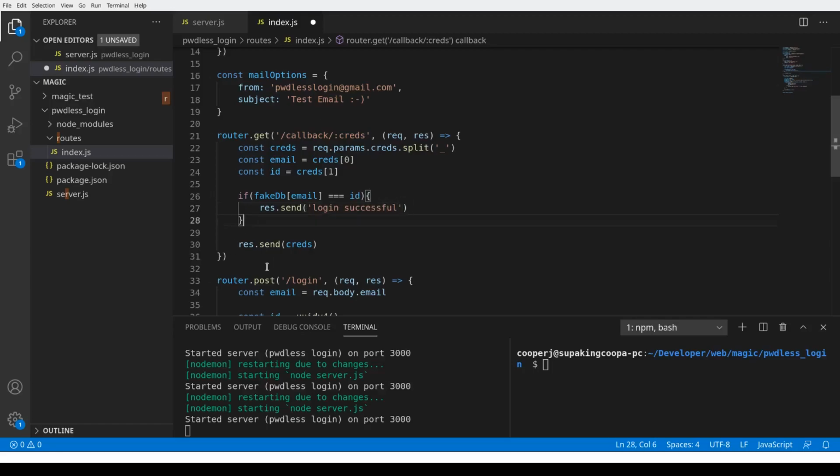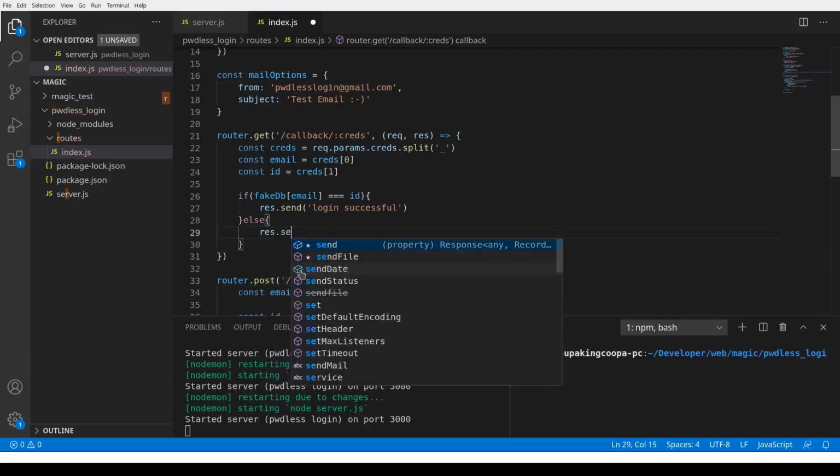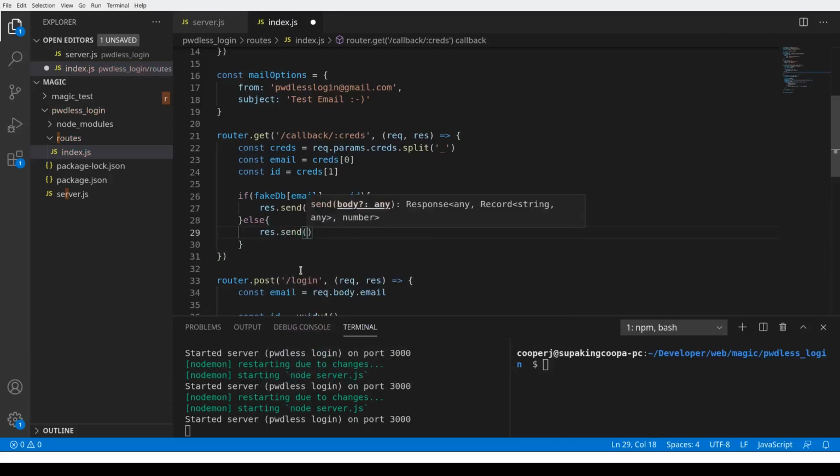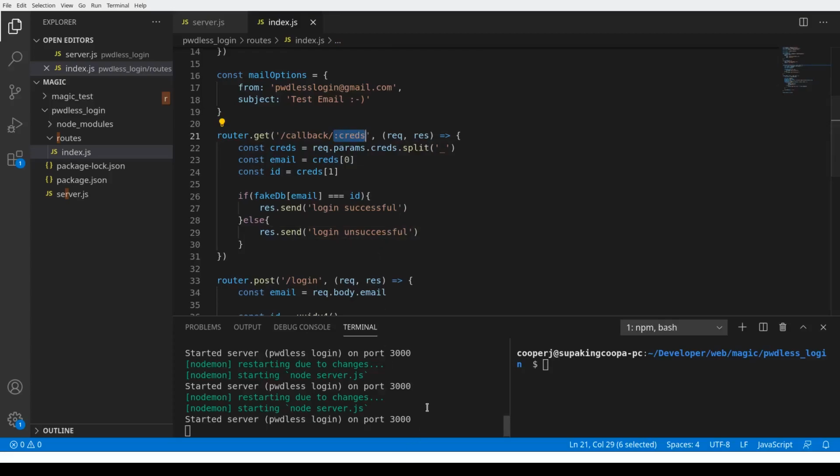Otherwise, we can just say res.send login unsuccessful. All right, so now, if we get the correct ID passed back, then we should get a successful login. Otherwise, we should get an unsuccessful login.